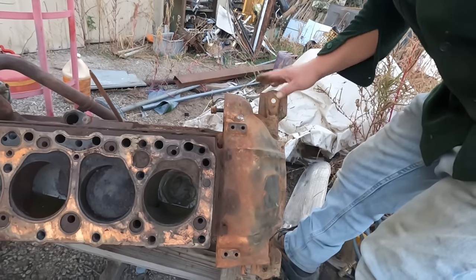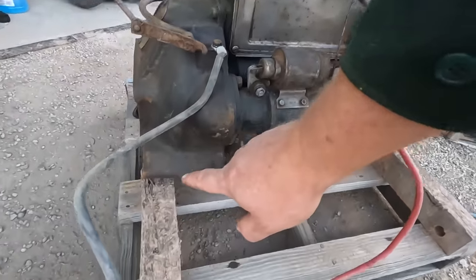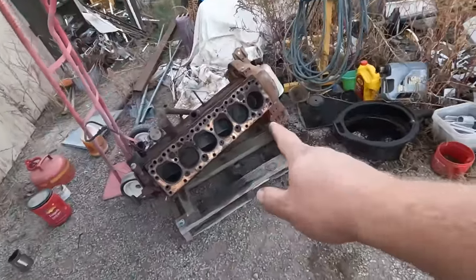Now these are the motor mounts the truck uses, which bolt to the side of the bell housing. I have a bell housing on this one, but there's nowhere to bolt those two, which means I can't use that bell housing. I've got to steal that one.